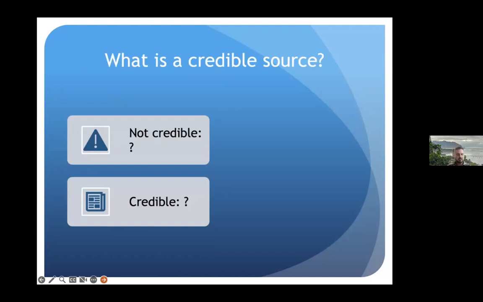So what are some things that we consider credible and not credible? What are some things that you're often told are not credible? Usually professors say there's one thing in particular that starts with a W. Yeah. Oh, social media. That's very good. Yes. Social media is certainly not credible. Yeah. Yes. I think was that Betty. Wikipedia. Yeah. Good. Oh, ChatGPT. We'll definitely talk about ChatGPT toward the end, but yes, absolutely.